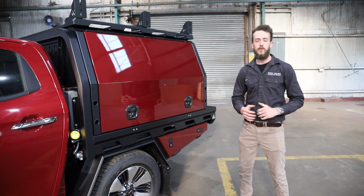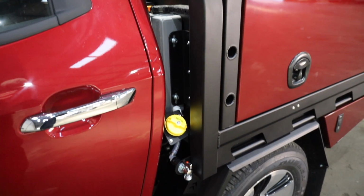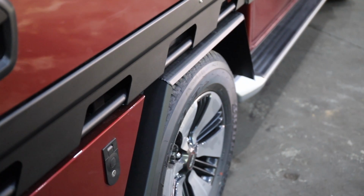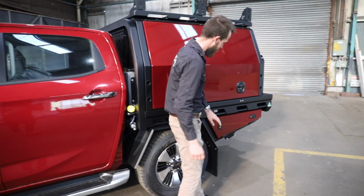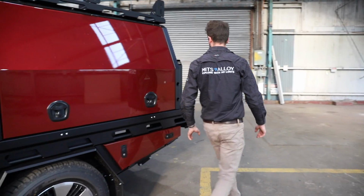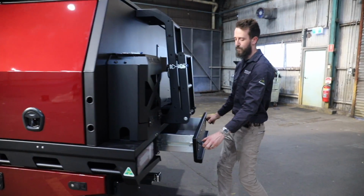Now, with every single MITS Alloy tray, you get some standard inclusions. Up the front, you have a 30 litre poly headboard water tank. Underneath, you've got a pair of flared mud guards. At the rear, you've got a pair of rear tapered under tray toolboxes. And around the back, you get a 1500mm pull-out rear under tray drawer.